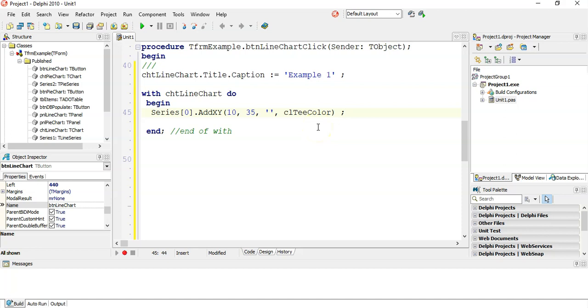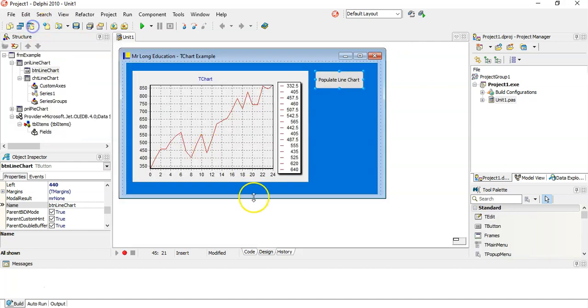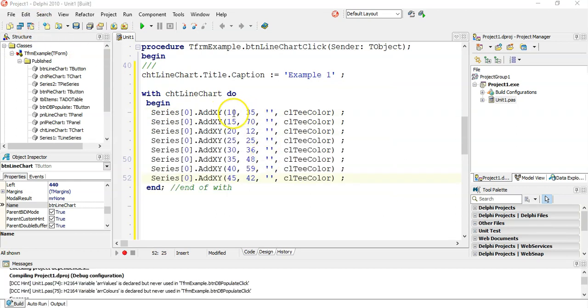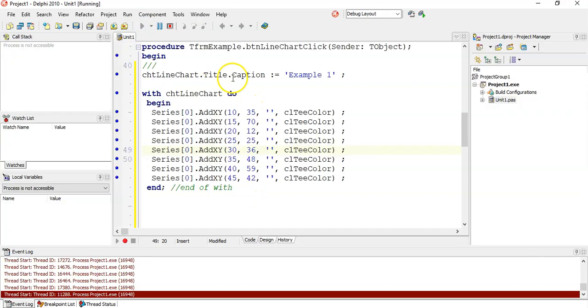So I'm going to go ahead and plot a couple more points, and I'm basically going to change the X value incrementally, like 10, 20, 30, and so on, so it goes up, and then for the Y values I'll just give random numbers, for example. So let's try that out. So I went again and populated there. You can see I went up in increments of 5 and just put a whole bunch of random numbers there. And now we can run it and see what it looks like.